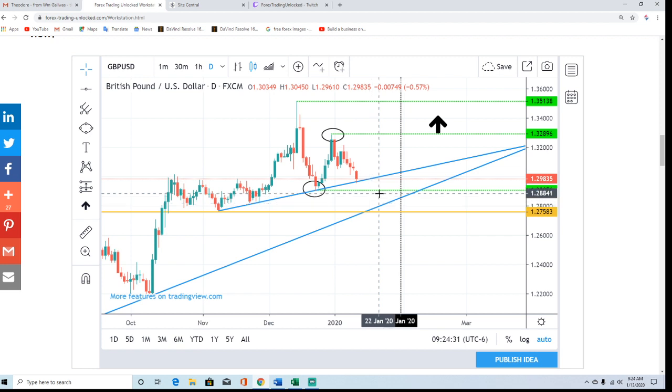The only reason we would fall below here is if there's a lot of negative stuff coming out between, I would say, the UK and the EU. Right now, things are not in a perfect world, but we know that come January 31st, Brexit is happening, and then they have until December of 2020 to haggle out the trade agreements. That's a whole nother issue, whether they get that done in time or not. We'll tackle that as that goes along.